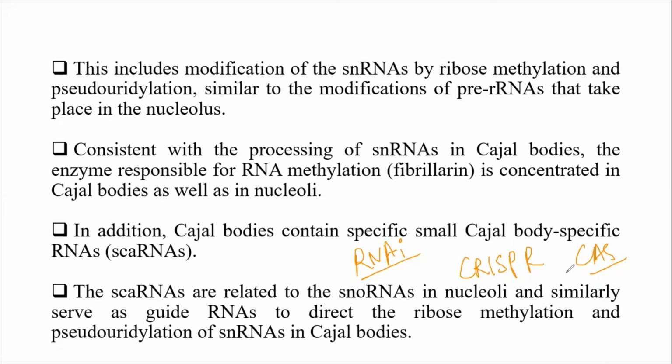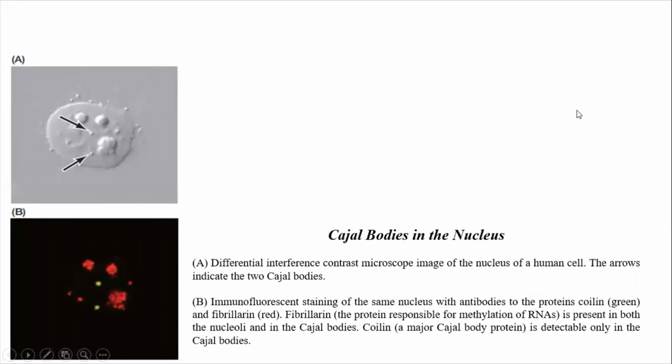CRISPR-Cas हम आजकल use करते हैं to make any transgenic. So there you need the help of the guide RNA so that you can make a specific transgenic mutant or whatever it is. Okay, so all this will be covered in your techniques, don't worry. What you have to understand here is that they all are present in your Cajal bodies. ठीक है. ऐसे तो आज तक कभी क्वेश्चन नहीं आया है रिगार्डिंग फ्रॉम द कजाल बॉडीज एंड ऑल.